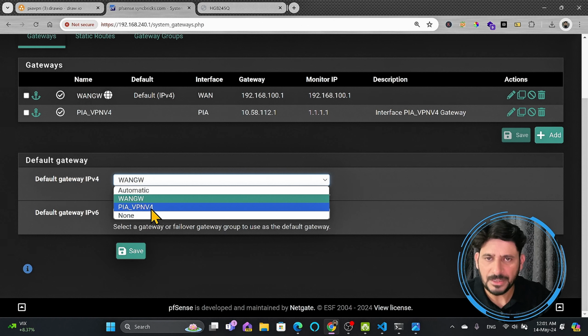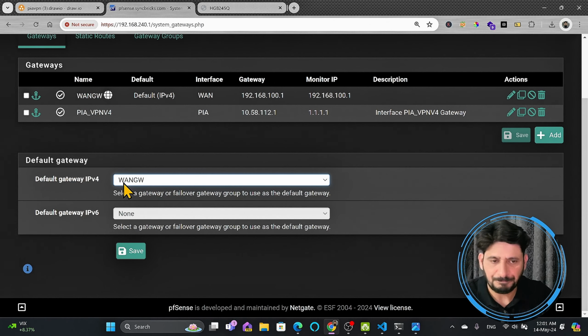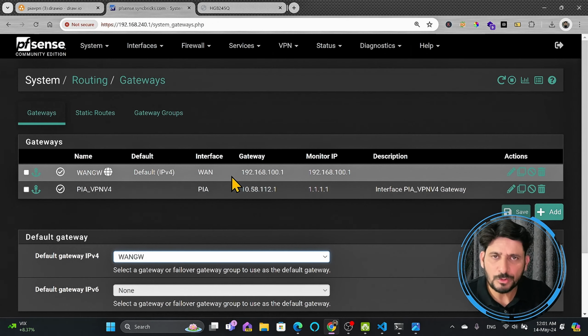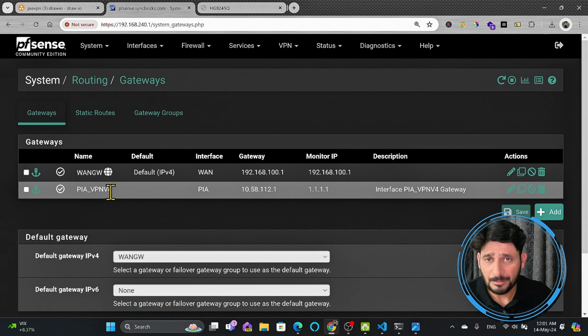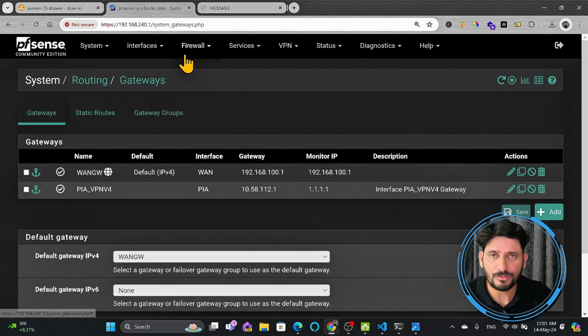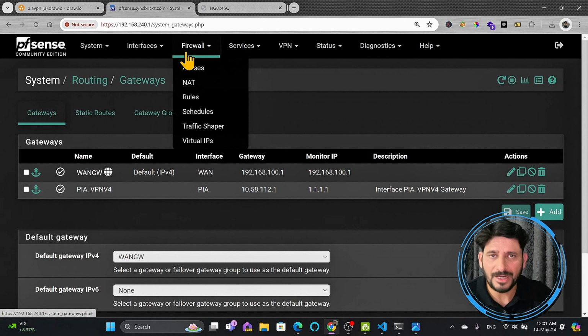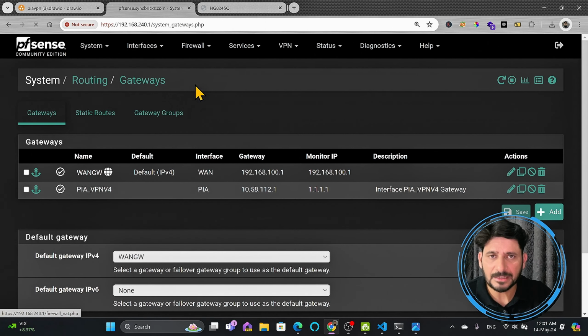I don't want to use PIA VPN as my default gateway, because I'll be using few devices which will be using this particular gateway. So what we'll do now, first of all, we need to create a firewall rule for NATting. I want my LAN to be NATted with the private internet access, because this will become a gateway. So first of all, what I'll do, I'll go here to firewall and click on NAT.